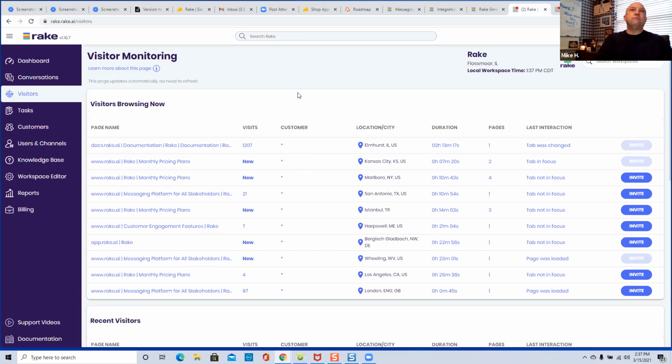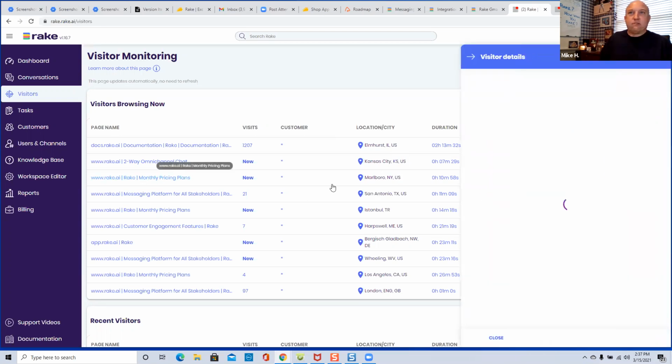So we hit send. We've got a couple salespeople looking at this dashboard here, and people from Texas start rolling into our website, and we can even see the page they're on, right? They keep coming to this one landing page that we created. Well, we use the invite button. Okay, I'll do it here. This person in Marlboro, New York right now.